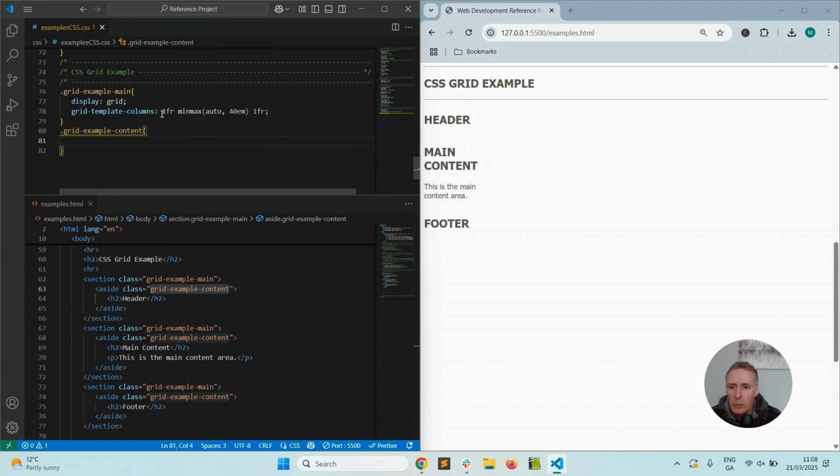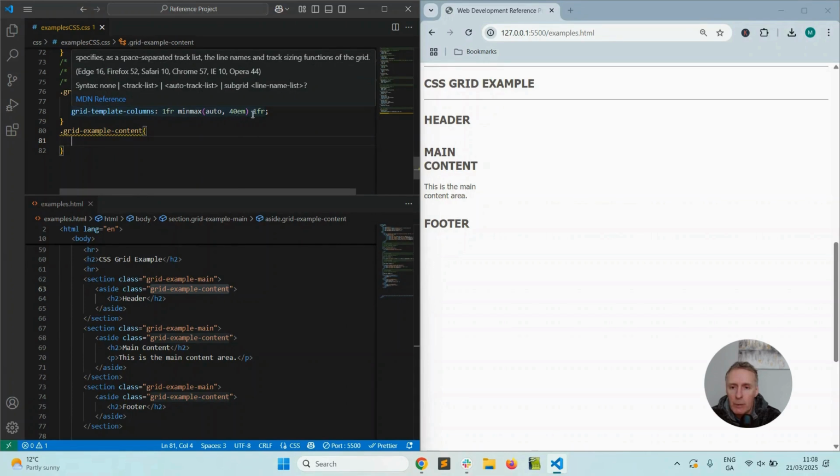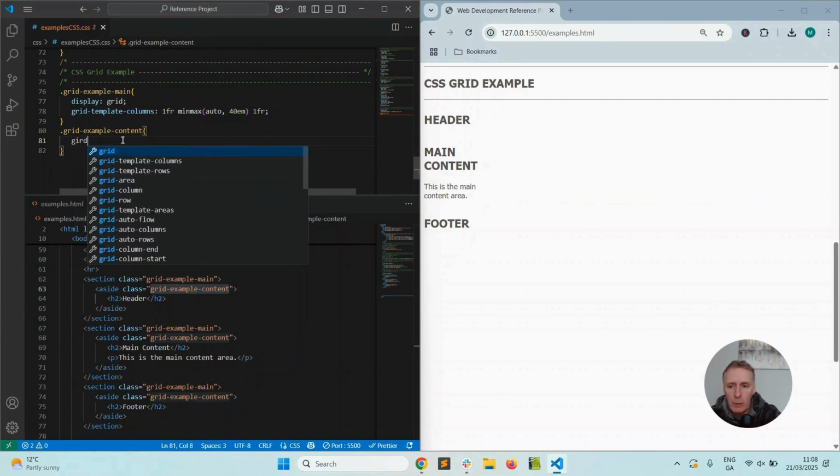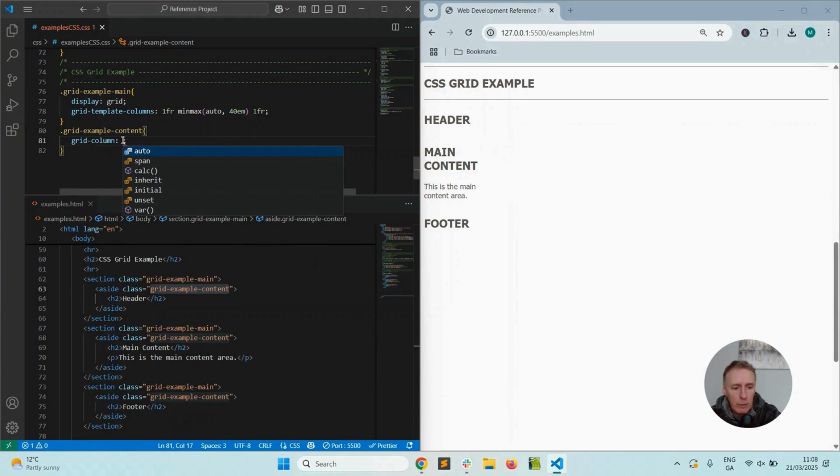So if you look at the column numbers, the first line is going to be 1. The start of this column is going to be 2. And the start of the end column is going to be 3, if you were to put lines on the columns and rows. So let's see what happens if we place this class, which is the content, in grid column 2/3. We want it to go from column 2 to column 3, in other words, the middle. So go grid-column, we're going to go 2/3.